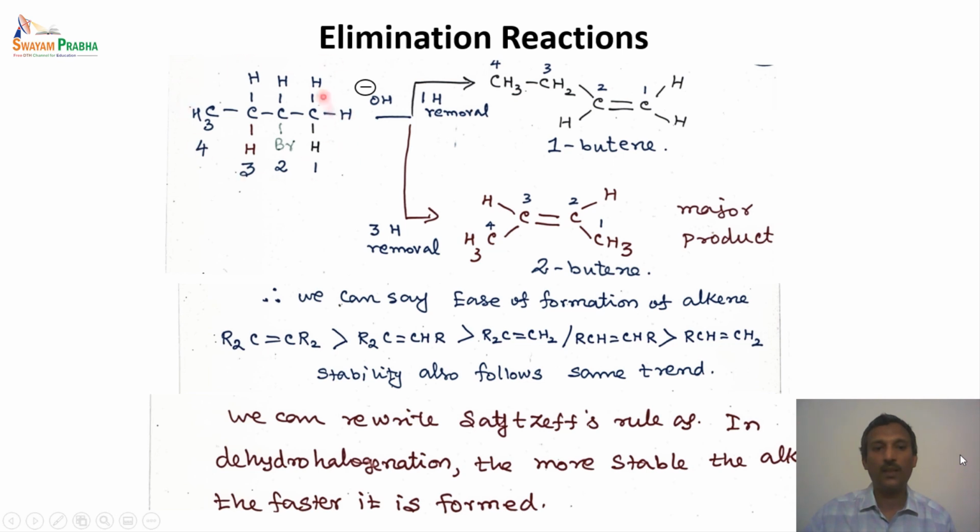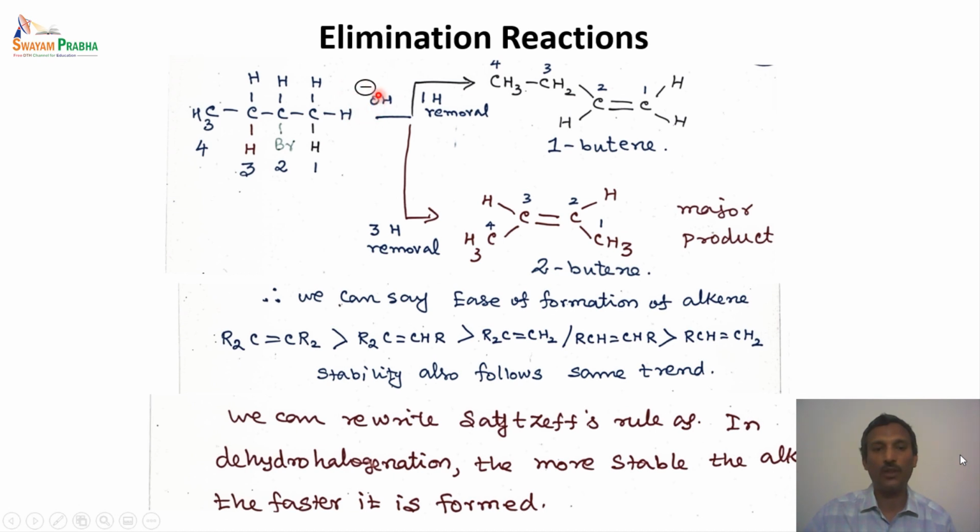So this is the alkyl halide, the bromide, which we are going to take as a substrate. We have a carbon; the second carbon has the halide, so this can be lost. We have a methyl group attached here and a CH2 group attached here. We also have a base, a hydroxide base.